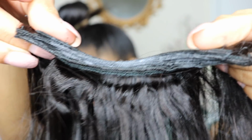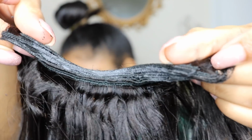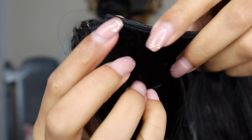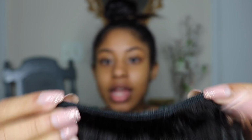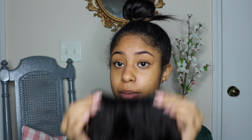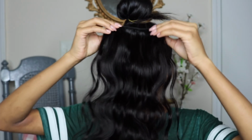Okay guys, so now I have all 4 tracks glued together and you can see that I have room on this side of the smaller track on both sides. And also if you ever feel like you've cut too much, you can always go in to trim the sides off once you put it on.